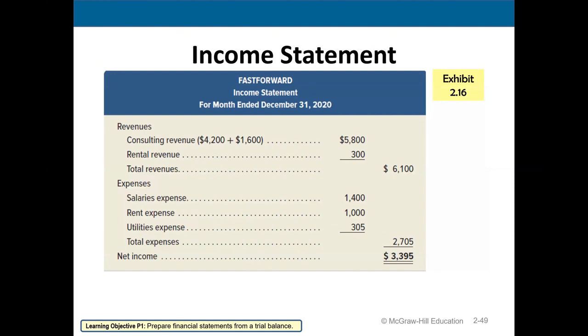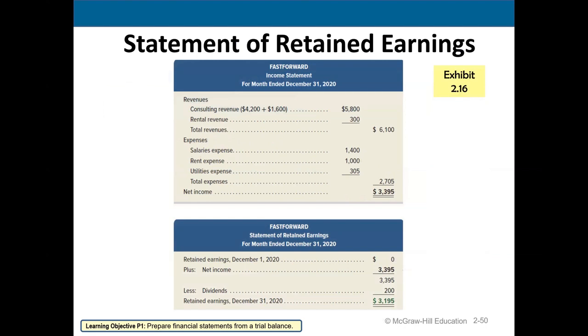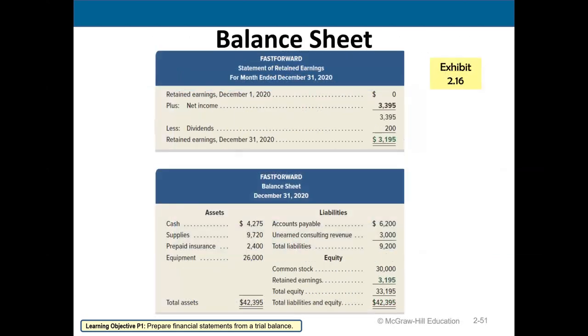Here's an example. Obviously, income statement shows you all of your income and your expenses. We have our statement of retained earnings. So we're basically showing what did we start with, what was our income for the year. It's going to get added in, or if it's lost, going to get deducted out. Did we pay any dividends? And we're going to come up with an ending balance. And we have a balance sheet, which shows us all of our assets, our liabilities, and our equity, what the balances are at that point in time.